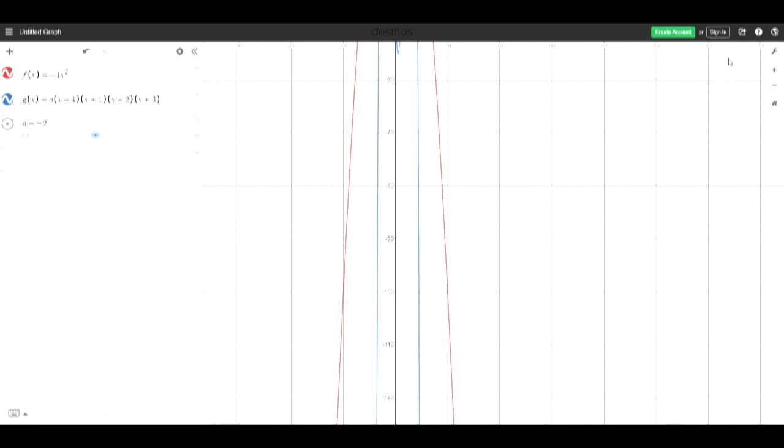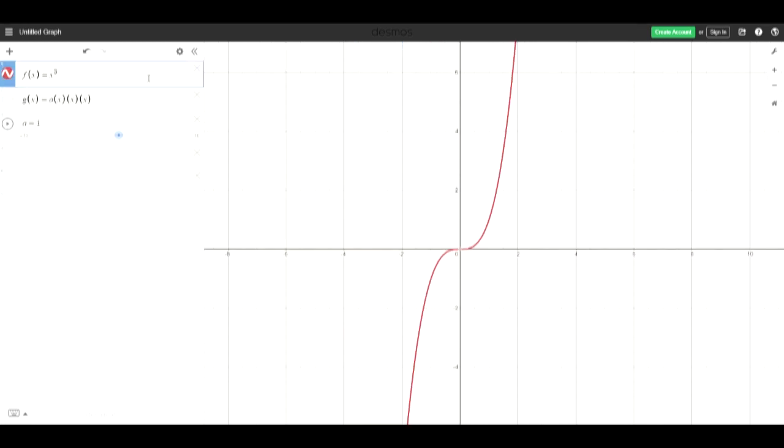Let's look at the odd functions now. This time I have the parent function for the cubic, so I have it to a third power. I'm just showing you that the rules still apply. They're still exactly the same for the end behavior. Here I have three x's multiplying, so that still gives me x to the third. I have my a set to 1, so I know that it's positive. Let me look at my blue, and yeah, it matches up exactly with what I had for my red. Right now they're exactly the same.